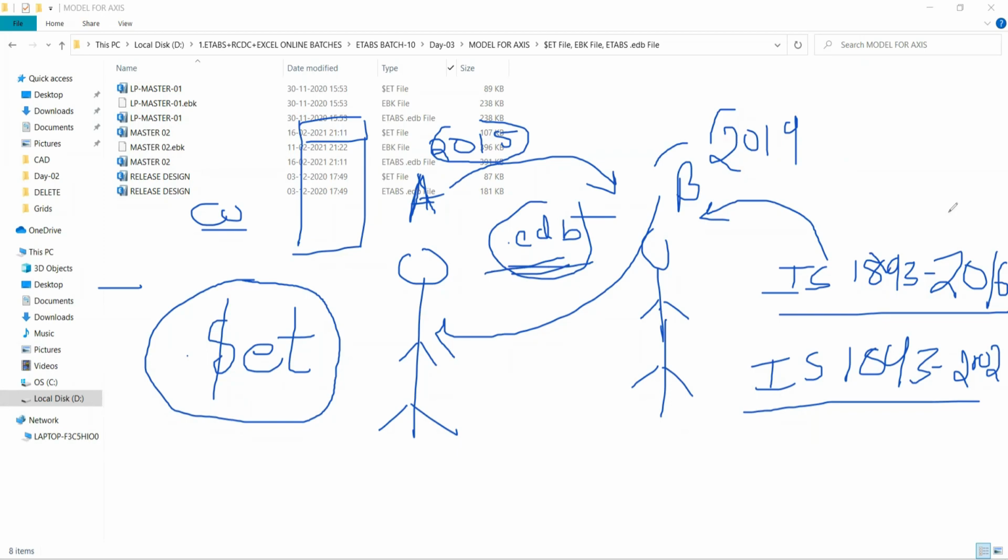ठीक है, these all these secondary things. आपका सेटिंग चेंज हो रहा है, your coding or loading is going to be changed between the two versions. That all are the secondary thing. Primary will be what? Your model is not going to open if you are going to share the EDB file, model file. आपको सेंड क्या करना पड़ेगा? $ET फाइल. बट आपको $ET फाइल जब आप सेंड करते हो लोअर टू हायर या हायर टू लोअर, you have to open that file. The procedure is a little bit different. I will let you know how to do that.